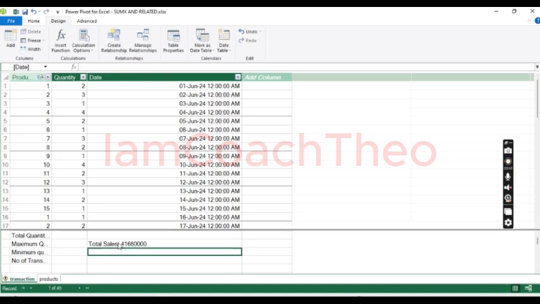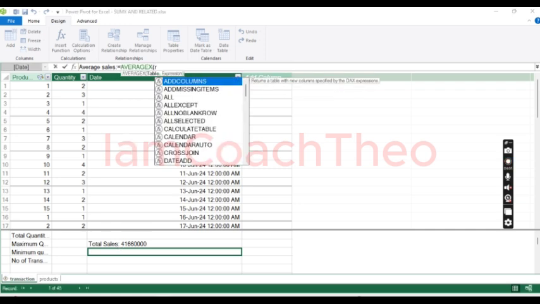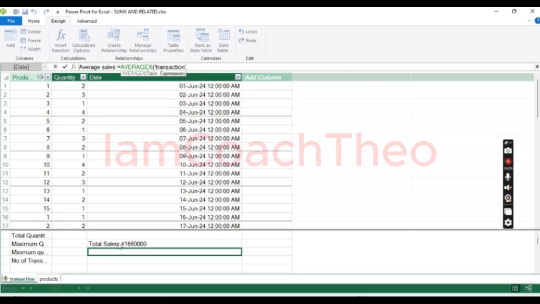And that is it. I can do the same thing for averages. I'll say that is equal to AVERAGEX. Table again is Transaction and the expression is quantity in the Transaction table multiplied by RELATED price in the Product table. Press enter. And that is it. So these are the same answers we got earlier. So this way we have avoided creating an additional column in a table. That is, we have avoided redundancy in our data, and at the same time, we have achieved our goal without any obstruction.